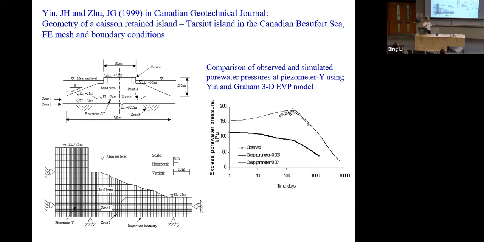It's useless, because our model is based on a modified chemical model and it can consider creep. So I believe my model can explain the phenomena. In Canada, in Hong Kong, I asked my students to use my model to reanalyze this one, and we can simulate the increased pore pressure very well. Later, we published a paper further explaining the mechanism of why pore pressure continues to increase and decrease is mainly due to creep. Creep is an independent mechanism which can generate additional pore pressure.